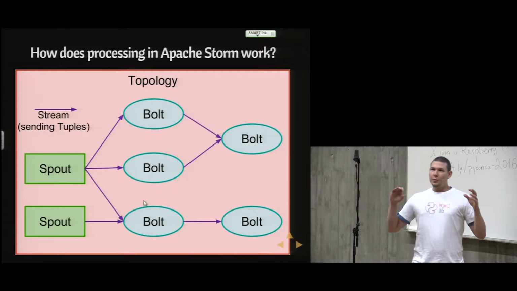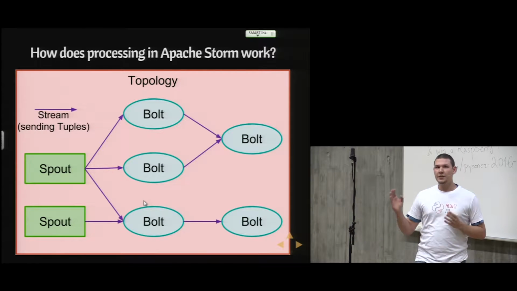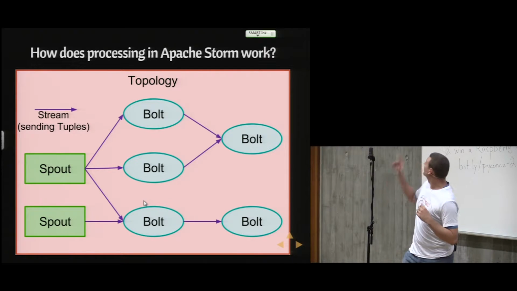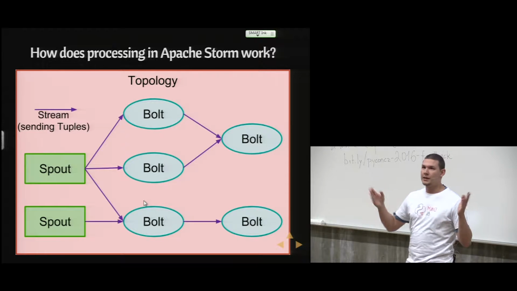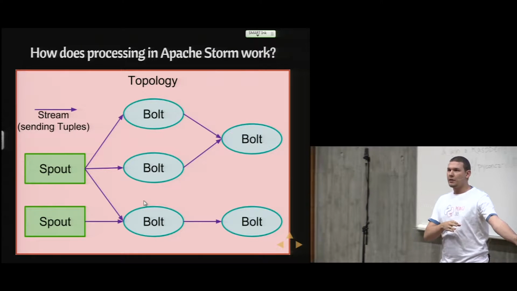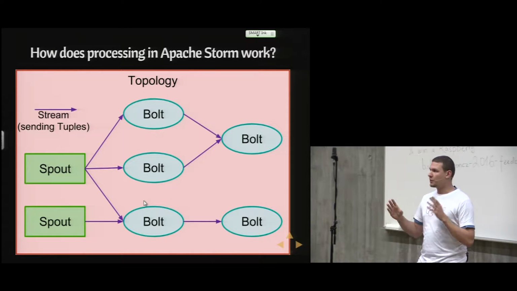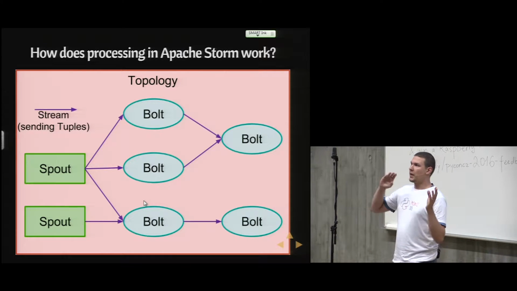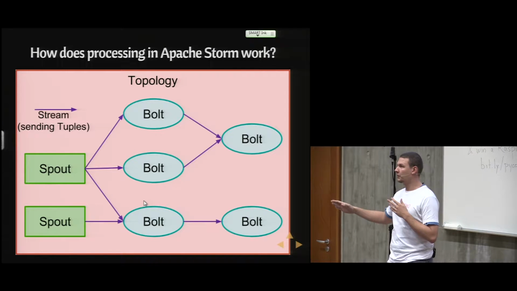When you're dealing with processing data, you have to describe how the data will be processed, and it is described in a topology. On the left side, you have spouts. A spout is something that generates data. It takes the data from somewhere, let's say a database, RabbitMQ, or whatever, and sends the data to other processing parts, which are called bolts. So a spout doesn't have any input. It generates data from somewhere and pushes that to bolts, and a bolt has some input, does some stuff, and optionally can pass data to another bolt. So far, so clear? All right.